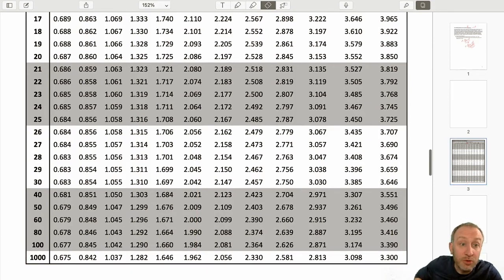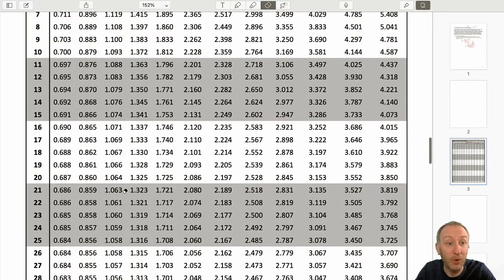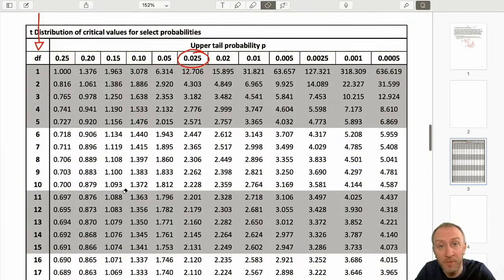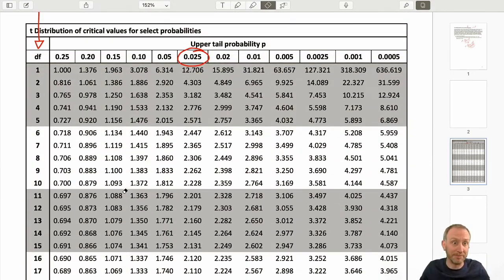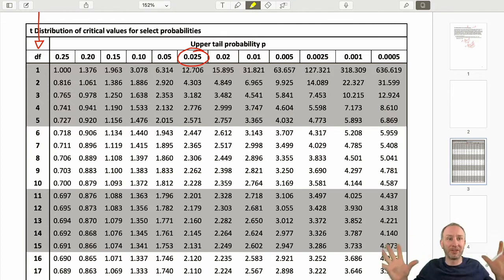So how do we use this table? Well, in some ways it's much easier because we have only a little bit of information about each of those distributions, so it's less overwhelming than the standard normal. The standard normal can sometimes be daunting to look at that table and try to find just that one value that you want. The t distribution, if I know what my sample size is, say my sample size is 10, I can ignore almost everything on this sheet of paper.